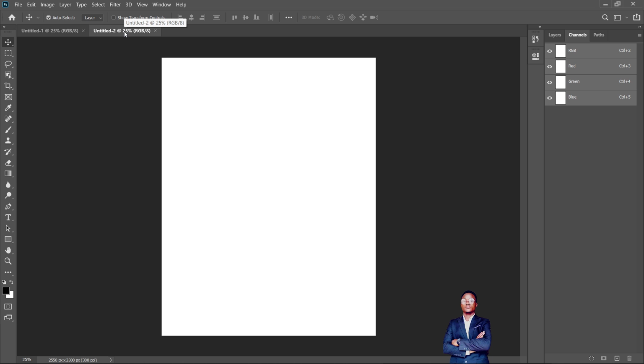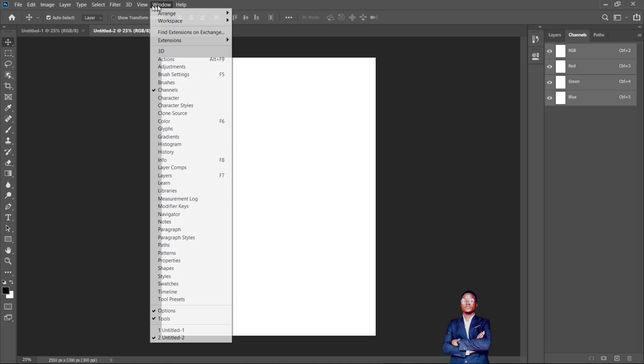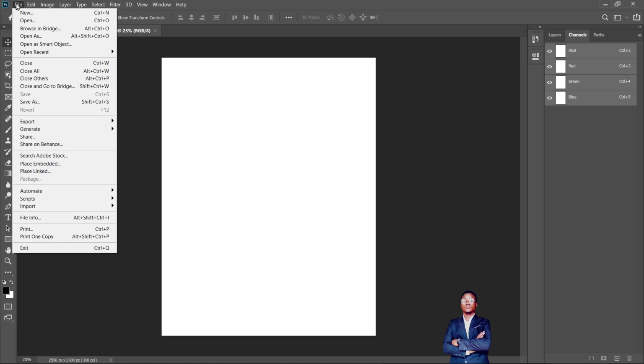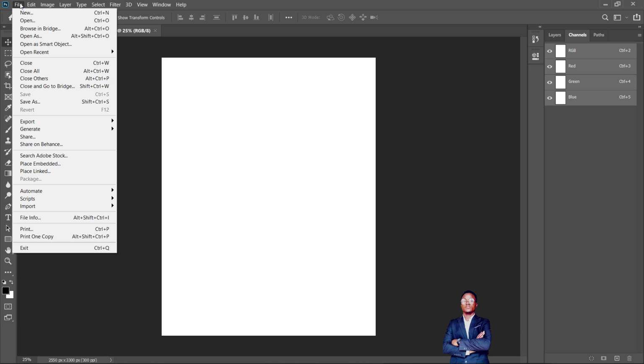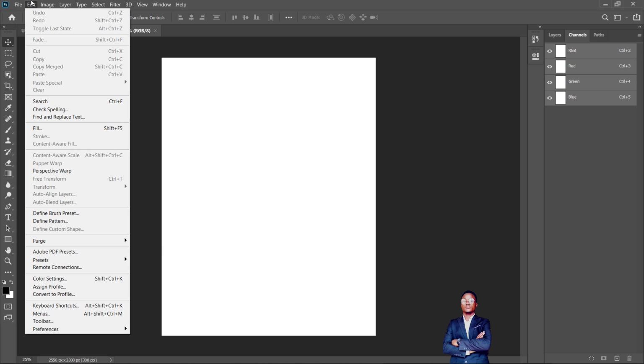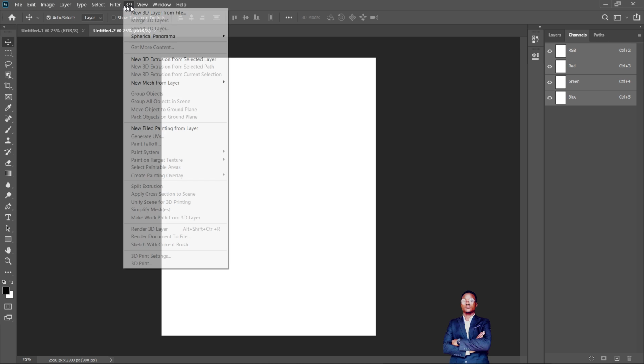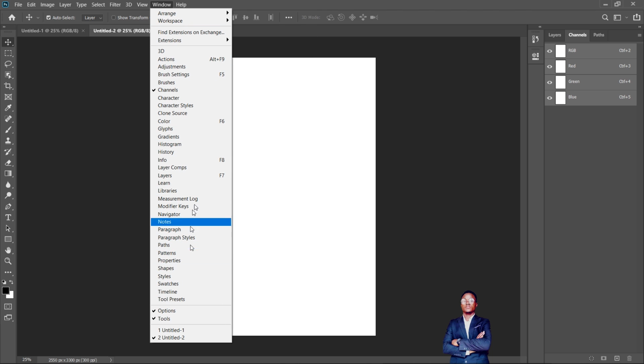And the last element that is found on our Photoshop interface is the menu bar. The menu bar contains different options that we can select to cause changes on our particular design or on Photoshop. For instance, we have the File menu, which if we click on it, we have New, which is to create a new document. We have Save, we have Exit, we have Place Embedded, and in Edit we have different options. We have Layer, we have Filter, we have Window, and we have different others.